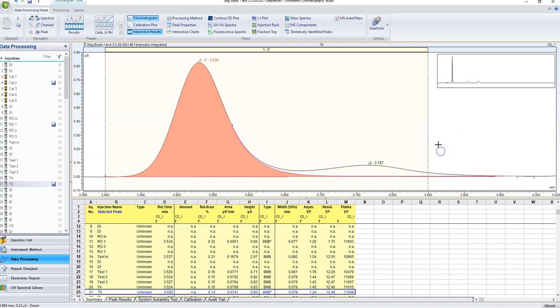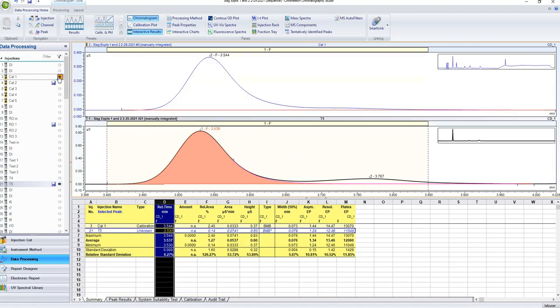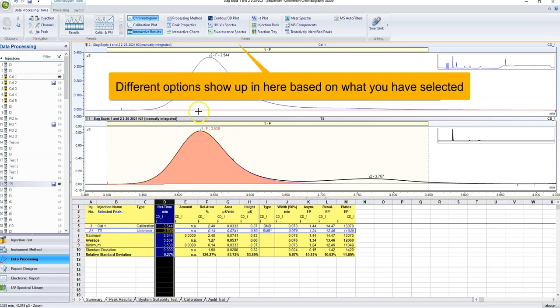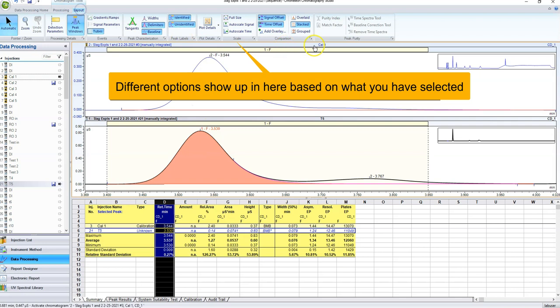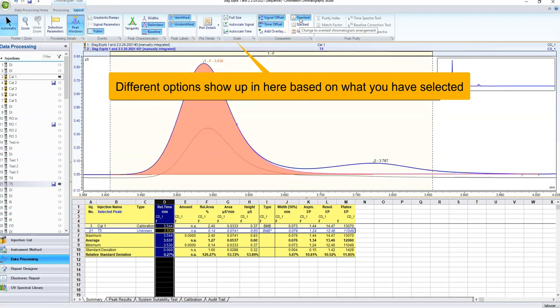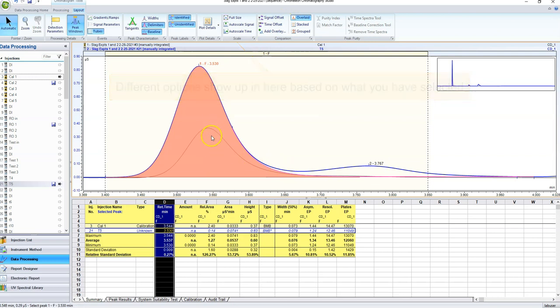Another really useful tool is the peak overlay method, right? So suppose I've got these two peaks here and I don't know which one is actually fluoride. So I can pin this one and overlay it with my calibration plot. So right here, they're stacked one on top of each other. But if I come up here to layout, I can actually make them go right on top of one another. I can change the offsets, and we can really clearly see that, okay, this is the fluoride, and this is the fluoride peak. So this has to be the organic. This is a really useful tool for peak checking, making sure that your peak is actually what you think it is.